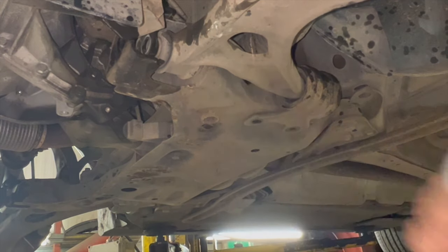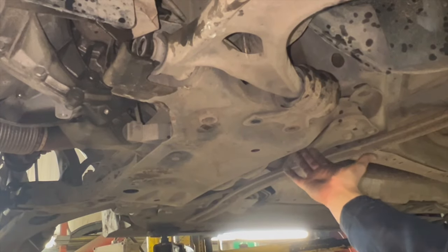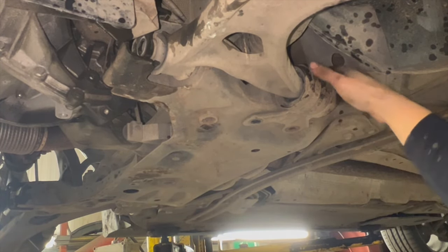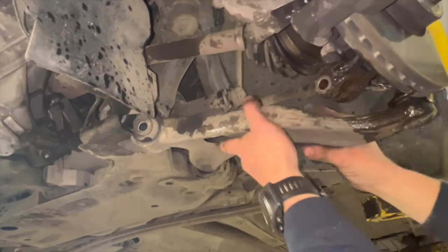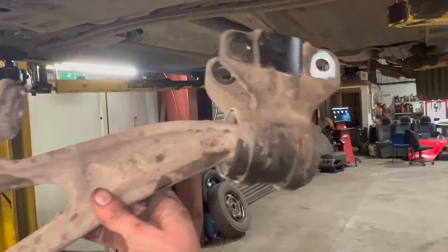Just got the nuts on the top there. Front nut, you could get them from this side, but the back nut, if you just go up through the little gap there, you can just tend to get your spanner through and on it from the back. So now that we've got them off, I'll just pull the arm out of the way. That's the suspension arm out.